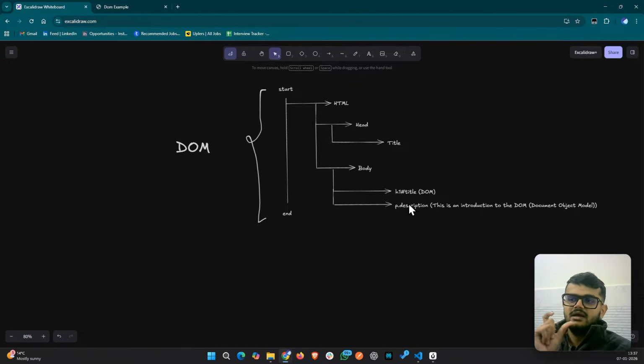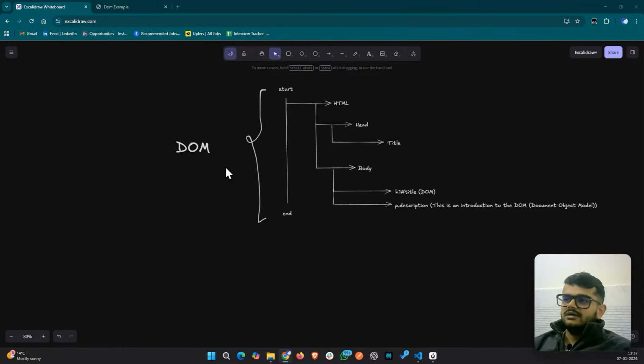I can reference that HTML, which is h1 hashtag title. I can get a reference of this title, and I can change the content, change the styling, or modify any of the stuff that I want, purely using JS, not HTML, right? Every HTML element you see here is represented as an object in the DOM tree. So that is how the DOM tree looks. If anyone now asks you what a DOM tree is, I hope you have sufficient content to explain what it is and how it works.